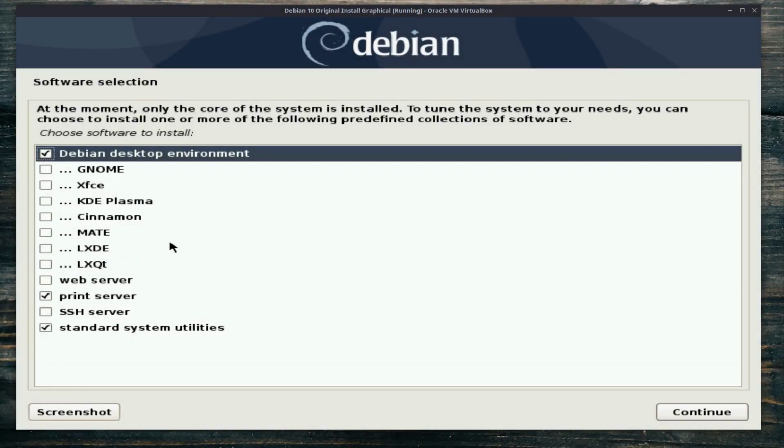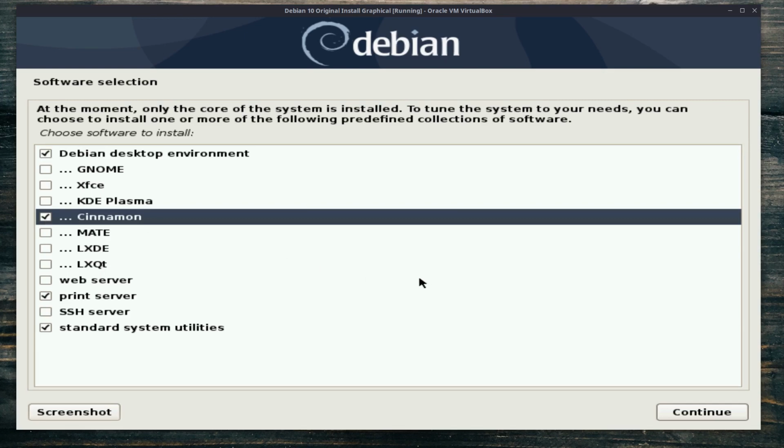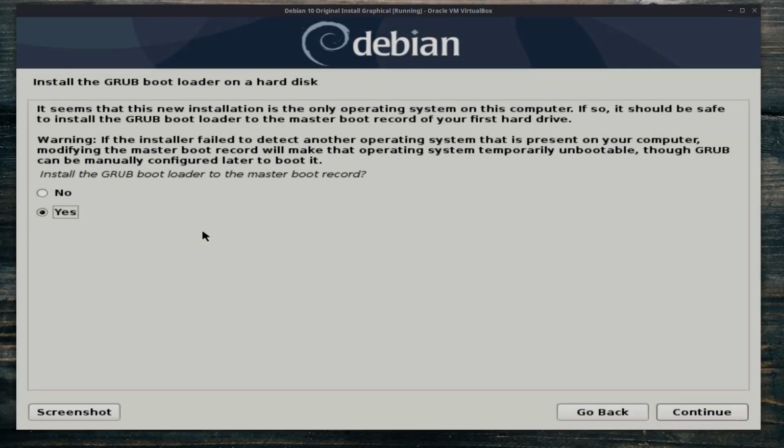So this time, on this occasion, I think I shall install the Cinnamon desktop. See how I go with that one. Hopefully it doesn't take too long to pull it in. So we'll see how we go with that. Install the grub bootloader to the master boot record, yes.